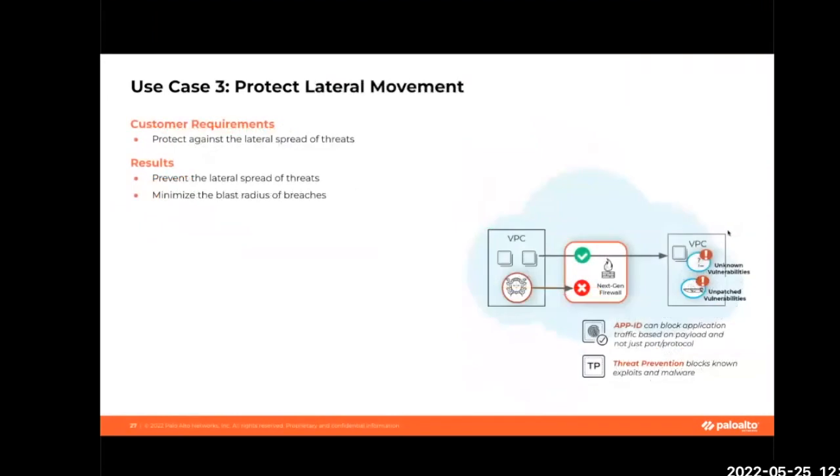And the third and most important part is protecting lateral movement. This is where the attacker would go after your crown jewels, the most important assets in your organization, most commonly known as east-west traffic. By inserting a next-gen firewall into the mix, you can, again, apply App-ID and threat prevention to make sure the server is in fact talking only to the services that it needs, only allowed to talk between the right applications, and making sure that the attacker cannot exploit your services there.